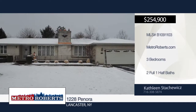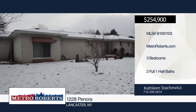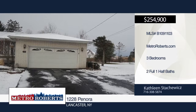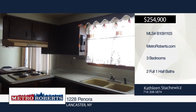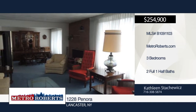This spacious all-brick ranch has three bedrooms and two-and-a-half baths. An oversized foyer welcomes you into the home and leads you into the eat-in kitchen. The large living room opens to the formal dining room. A sliding glass door in the family room leads out to the deep and wooded backyard. A full basement and two-car garage are also included. Bring your decorating ideas to make this house a beauty. Call Kathleen Stackowicz today to schedule your personal tour.